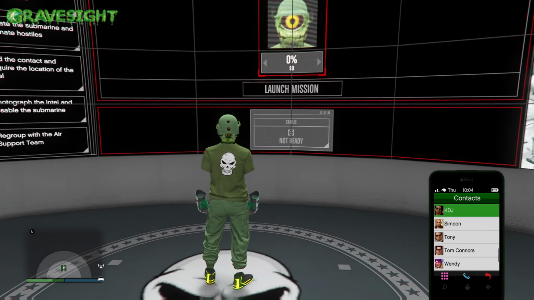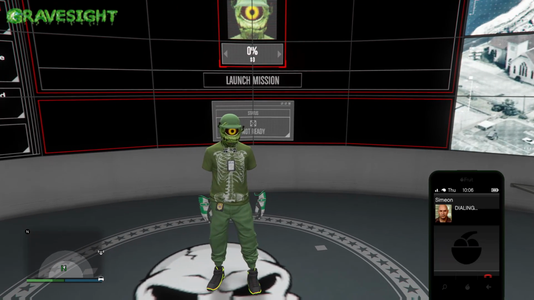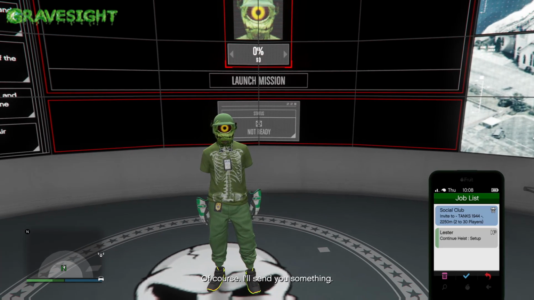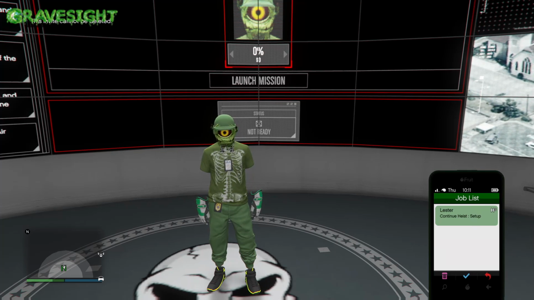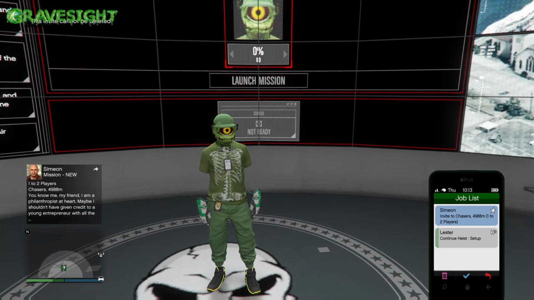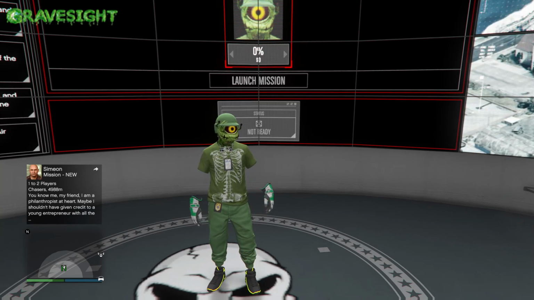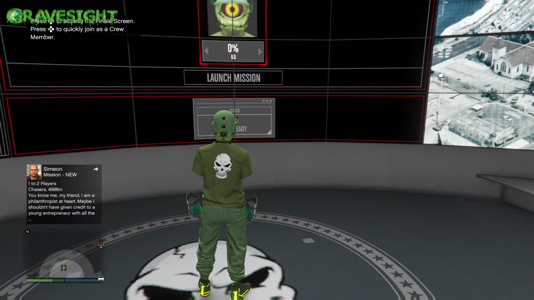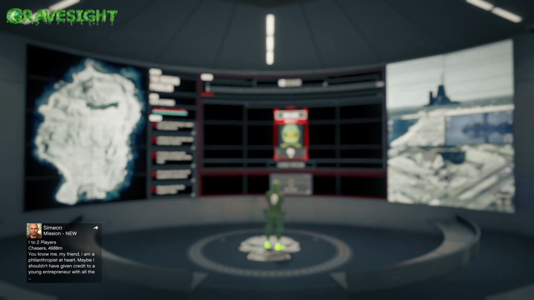Pop open your phone, and I'll explain how you're going to be able to do this and get glitched out. It's pretty simple. Call up Simeon and request a job from Simeon. Once you have the job in your phone, make sure it's the only job in your phone. Then register as a CEO president. I'm going to tell you the buttons I'm pressing here. I'm going to press right on the D-pad, and right after that I'm going to start spamming up on the D-pad and X, or A if you're on Xbox, of course.